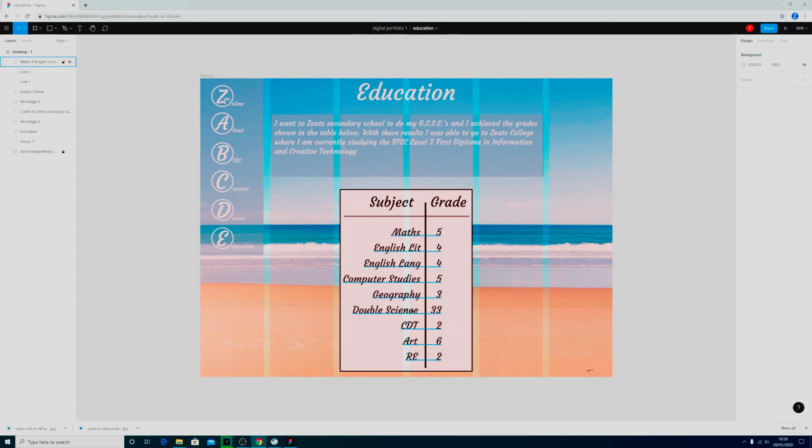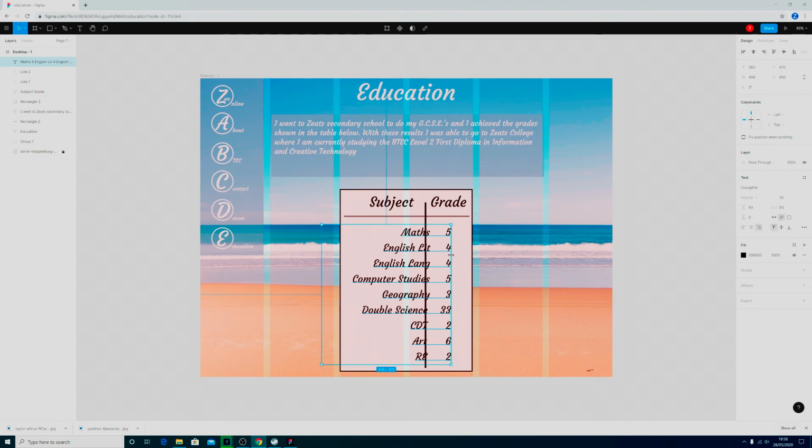Okay, and really that's it. I mean, we can mess about with it a little bit more. I actually would perhaps make the text box larger. You see that moves over, so again you have to click into here. 1, 2, 3, 4. And I'm just going to move the whole box over again slightly because of computer studies. And there you have it.